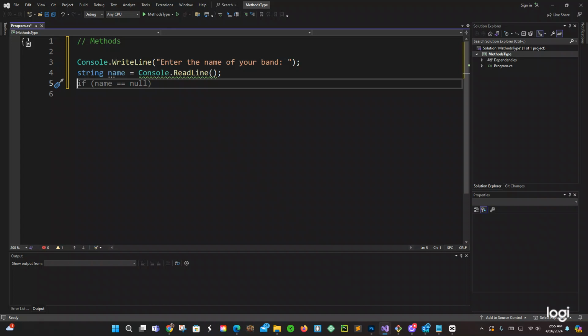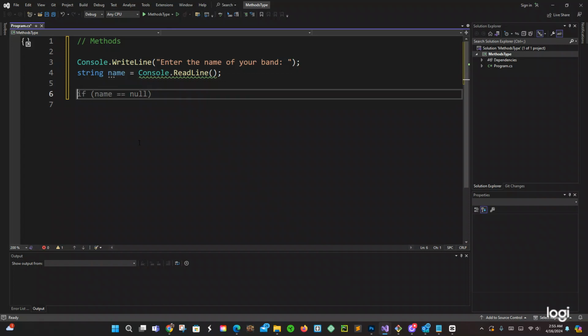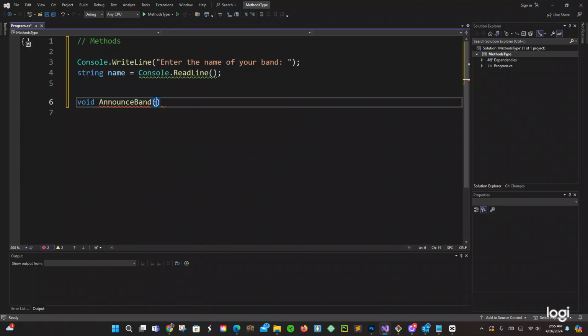Now we're going to create our method, but this method will return nothing. So we're going to do a void, and then we're going to say AnnounceBand, and right here we're going to pass some parameters. So actually we're going to be just one parameter.